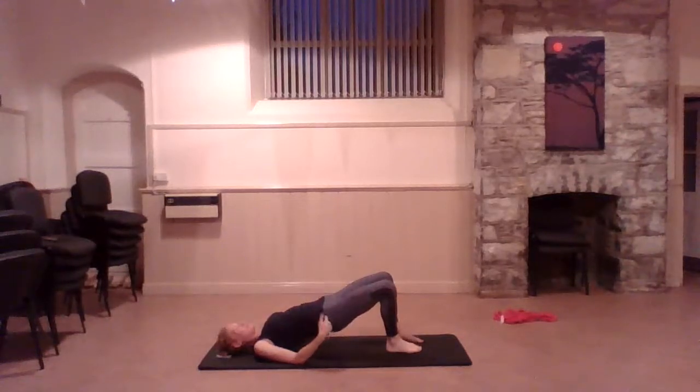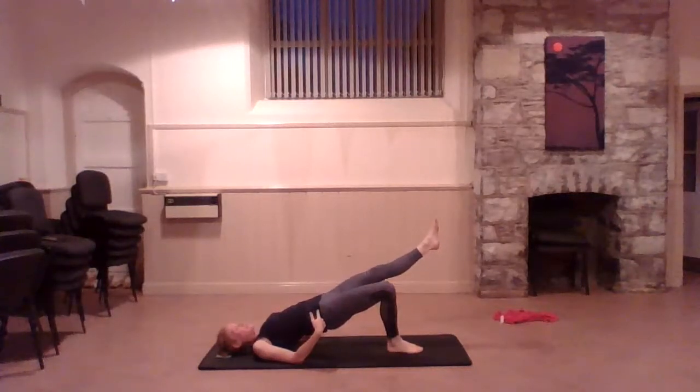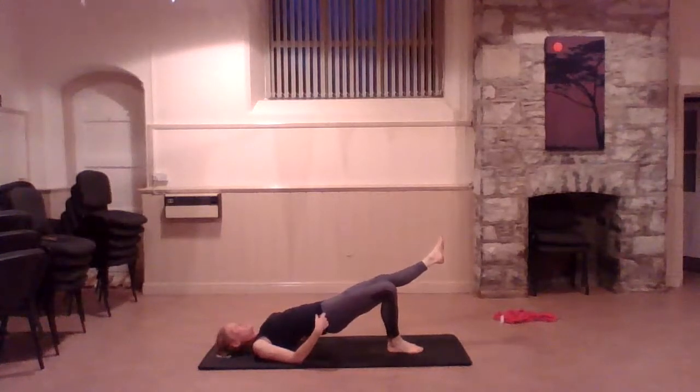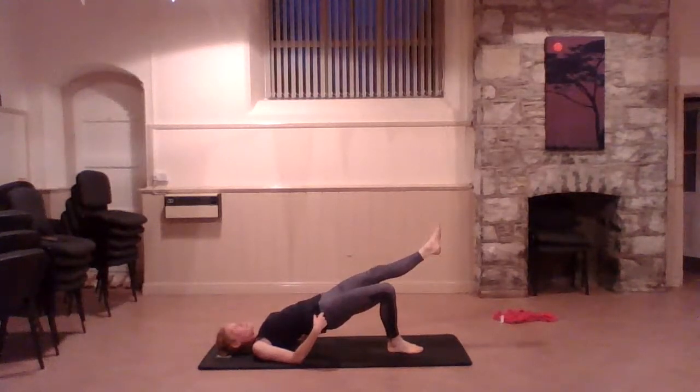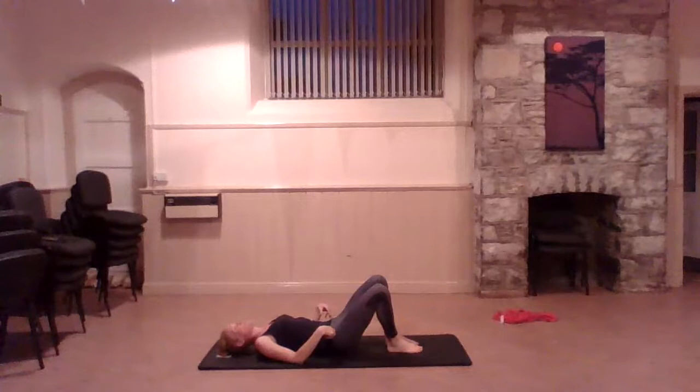Bend that knee, keep that bottom strong, and then you can straighten the other one without dropping, okay? So keeping that height, leg turned outwards to get the vastus medialis by the knee working, keeping that bottom working, don't let it fall. If it's falling, you're doing too much work, you're not ready for that one. And again, bend it down and roll back down once you've done both legs.